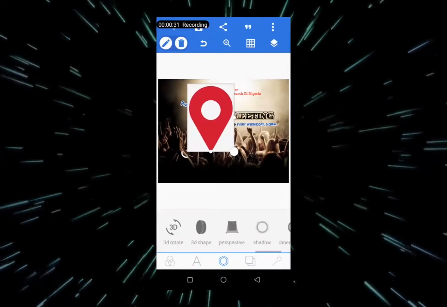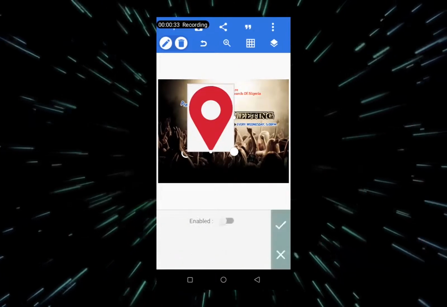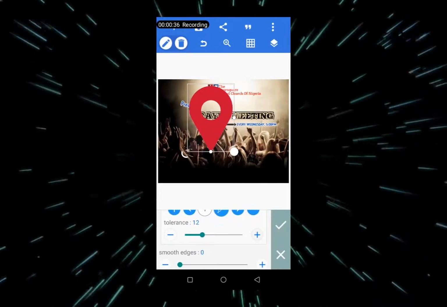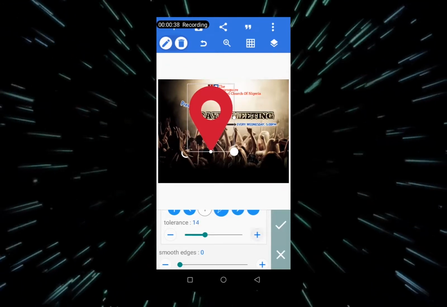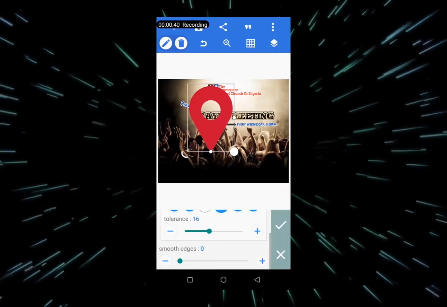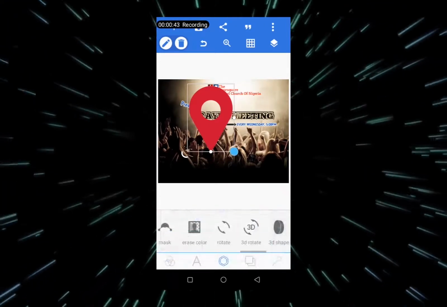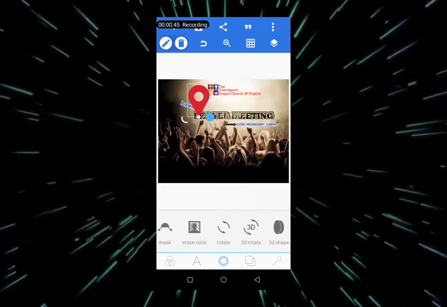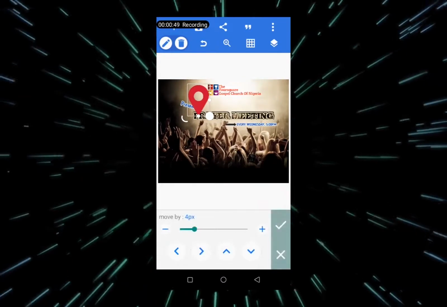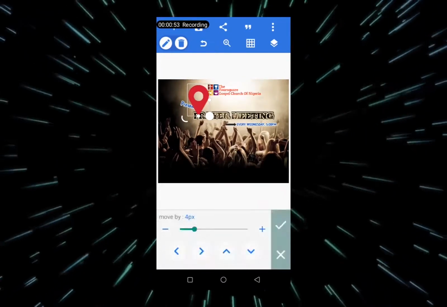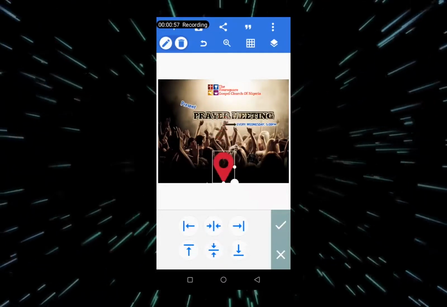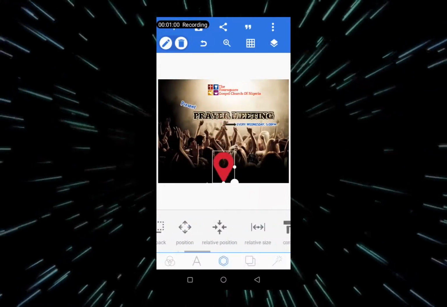I'm doing that, but wow, it's on a white background. So let me select the object. So I'm going to use erase color from my object panel. So erase color, and then it automatically picks the white. And if I want to pick the red color as well, I can use the select tool, but I'm erasing the white color, so it has automatically picked the white. Then I'm going to increase my tolerance a little bit so as to refine the edges. So let's see what that has given to us. Wow, the background has been removed.